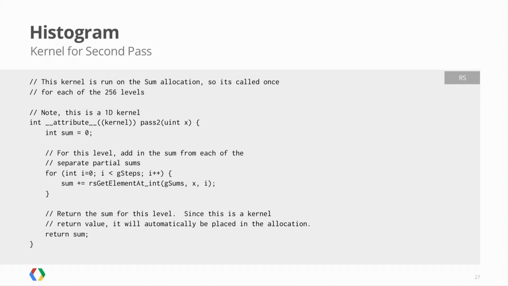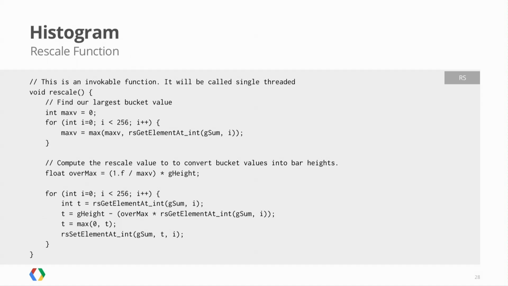So for the second pass, after the first pass, we have basically an image with a number of temporary buffers that indicate however many values of each level were counted for that thread. Now we need to sum all those together and get one set of results and not n sets of results. This kernel is a 1D kernel, so it's only going to operate over one dimension. And we just simply loop over within that kernel the input values and sum up one vertical column of levels. And we return the sum, and that writes the output value for that level.